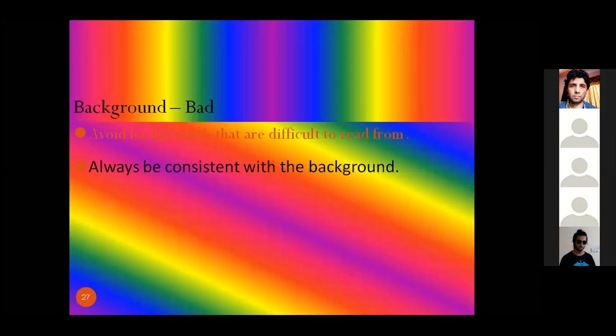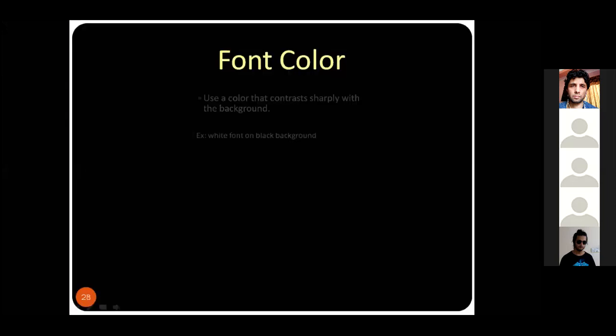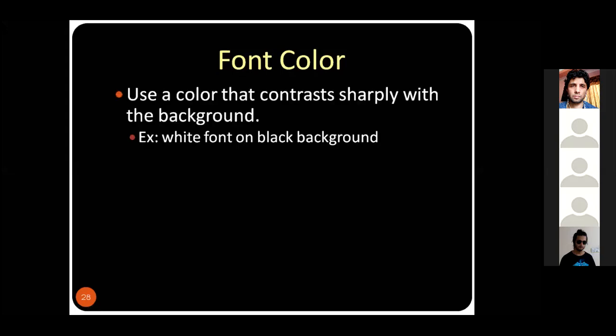I told this earlier. How about the font color? We should use a color that contrasts sharply with the background. For example, in this slide, the background color is black, and I have used a white font. And in the title slide, I have used a slightly tinged yellow color. So it contrasts so sharply, it's very easy for the audience to read it.